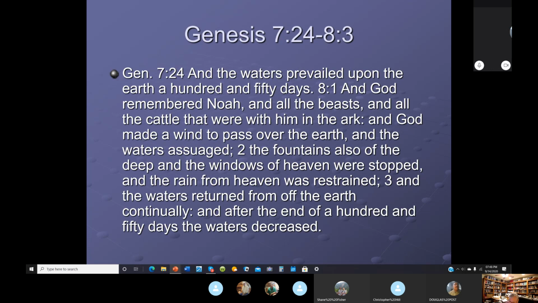So if the waters didn't begin to diminish at the time the rain stopped, the rain wasn't the major factor in the flood. It occurred, and it was a factor, but I don't think it was a major factor, because it had quit for 110 days, and then the waters began to decrease, and they prevailed. And so there was a wind also, and we have to ask ourselves, what causes winds?